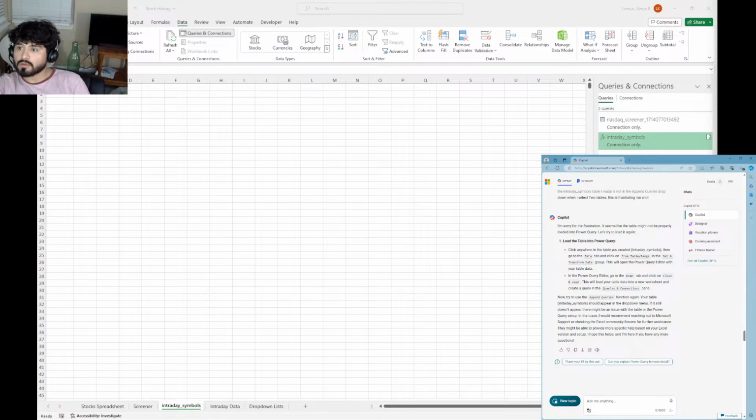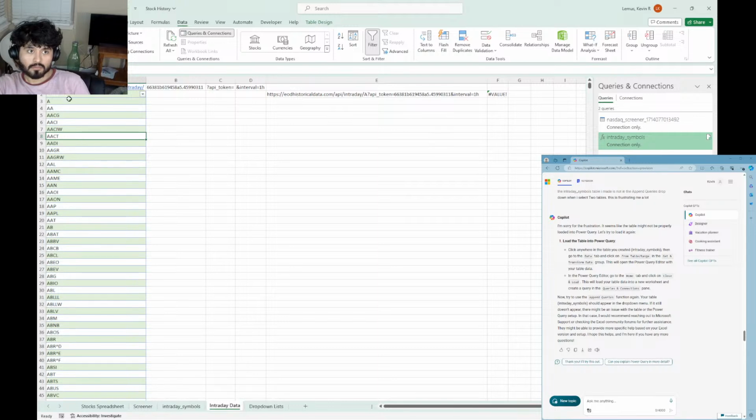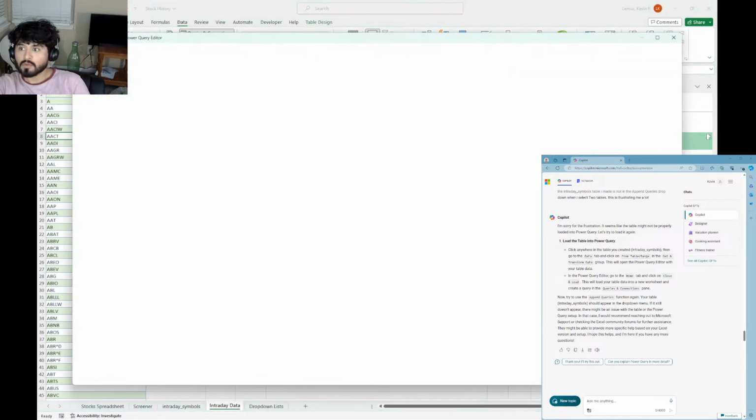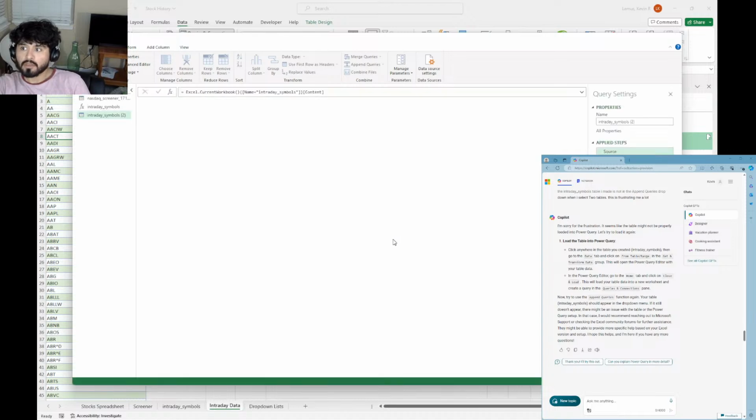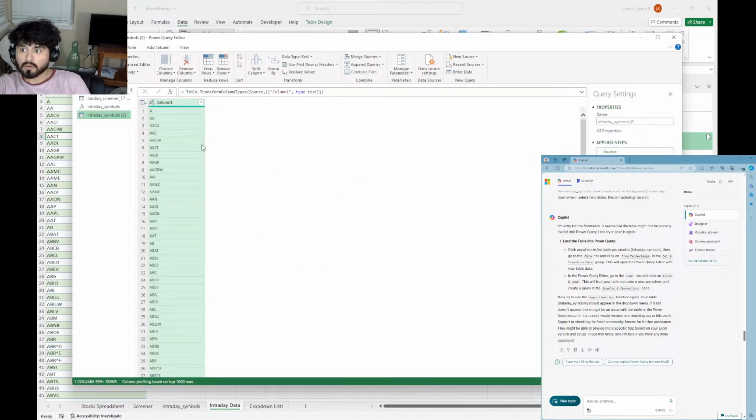Then go to the data tab and click on from table. Table range, and then in the get and transform data section, go to the home tab and click close and load. This will load your table into a new worksheet and create.